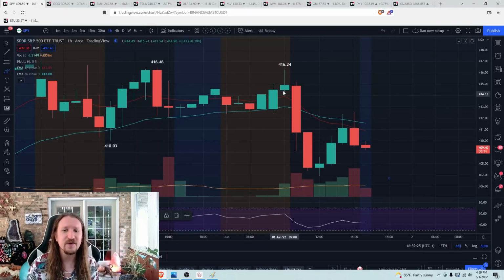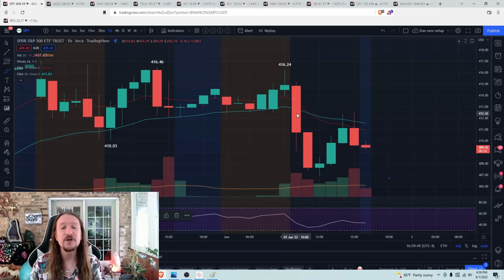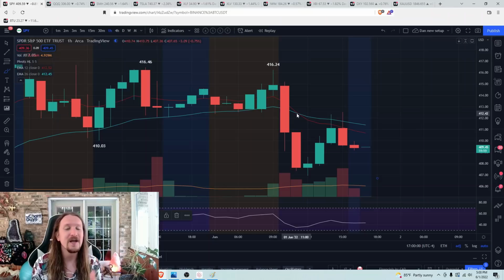Bears had a beautiful top fish first thing. We had a scenario where QQQ bulls showed up convincingly right out of the gate, but didn't really fully trust it. It was a good sign for the broader market bulls that QQQ was leading, but at the same time, XLV, XLF, IWM, and SPY all failed to break their high of the day. In the past, I've talked about how we had the S&P 500 bouncing and QQQ lagging, and the S&P 500 bulls would look over their shoulder saying, come on, let's get this bounce going, and QQQ would not follow. Today, it was QQQ leading, looking over its shoulder, and no other major sectors were following the bulls.